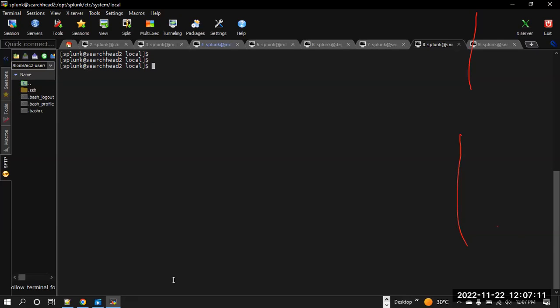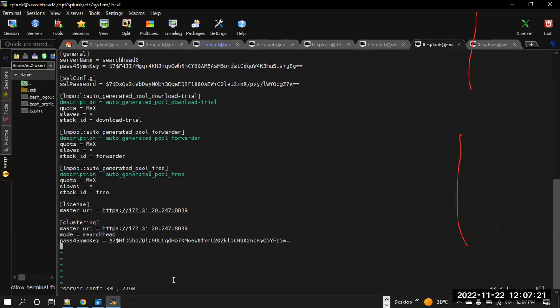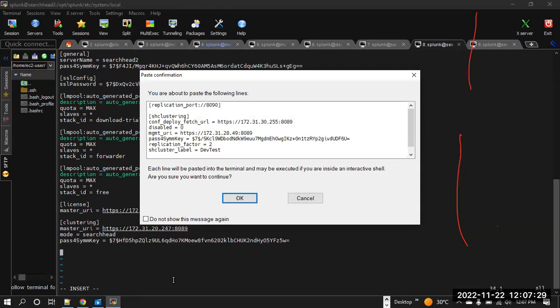So I'm inside my local already, pwd. So I can decide to vi into my server.conf. And then beneath my clustering, I can paste that.